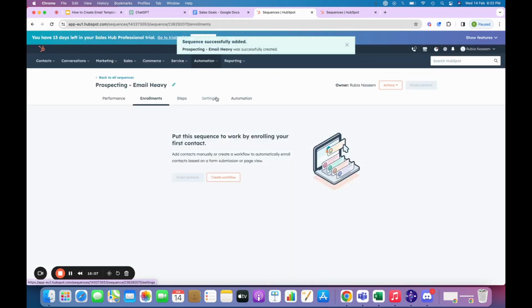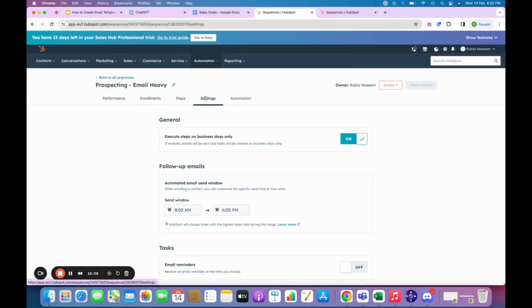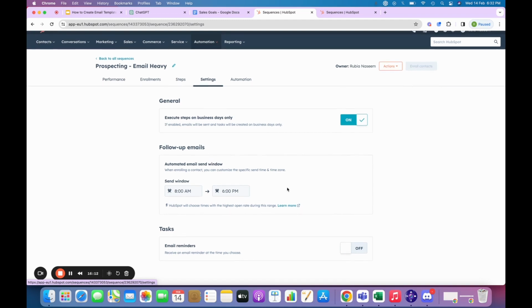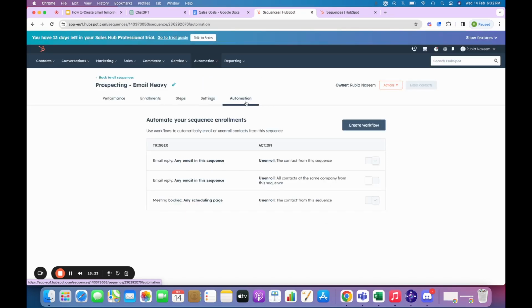And now, when you click on settings, you'll be able to see a lot of options here. You can select any of these if you need. And when you click on automation, you'll have a lot of steps in here as well. It basically gives you, if somebody replies to you, what action you want HubSpot to take automatically.